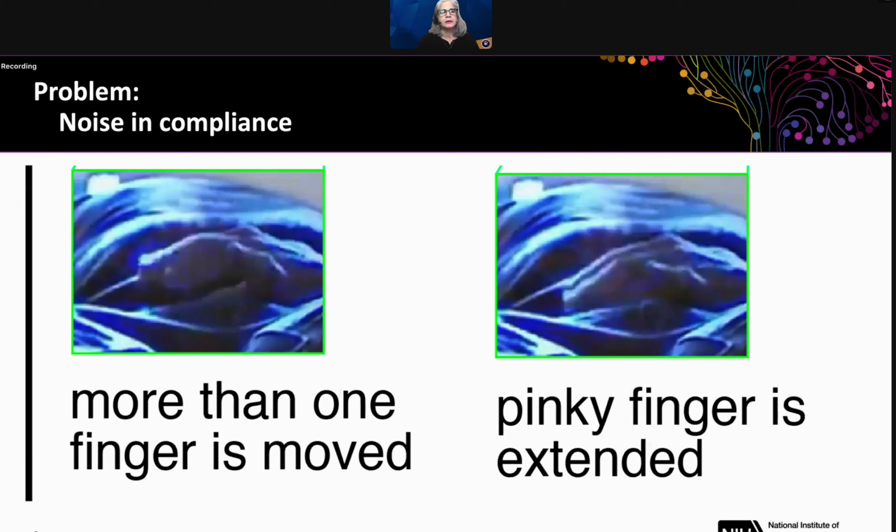I already mentioned the problem of noise and compliance from the subject. When the subject tries to move one finger, another finger will move as well. Again, that's what in the theory we talk about, that probably there is a lack of surround inhibition because we can't block one finger when we move the other.